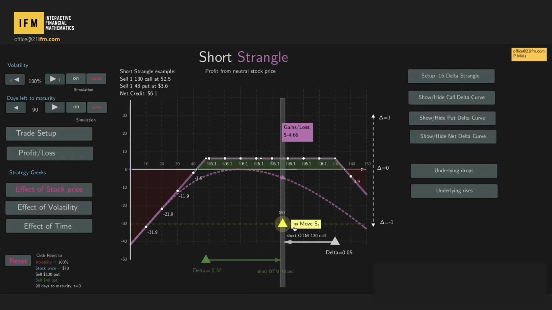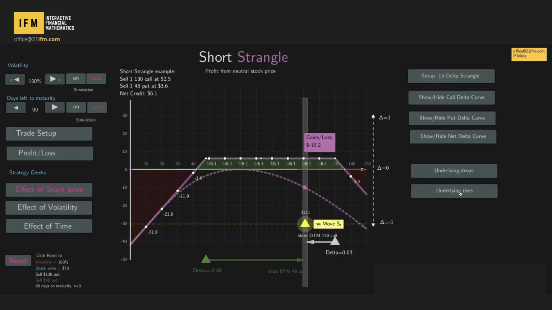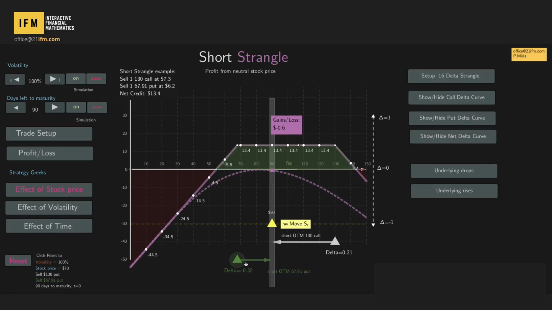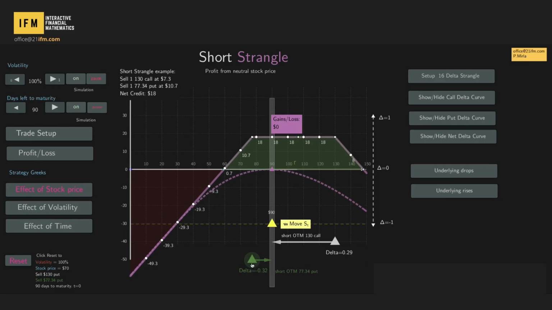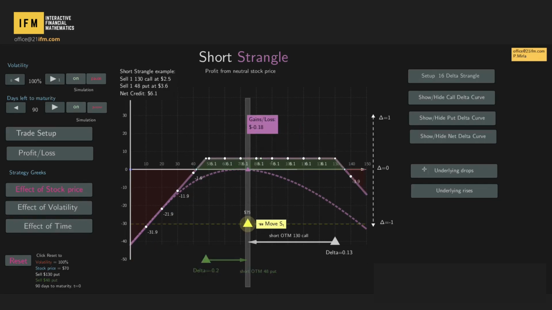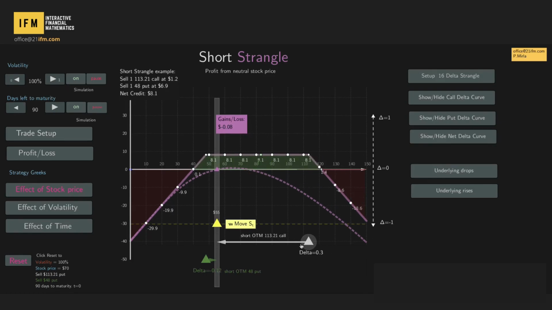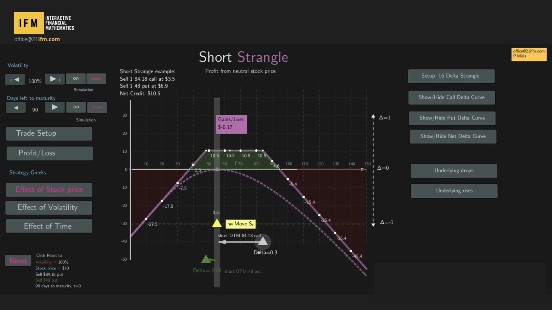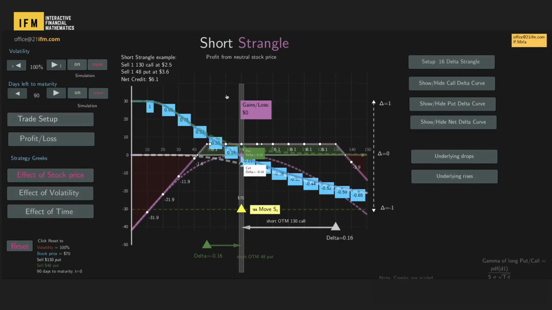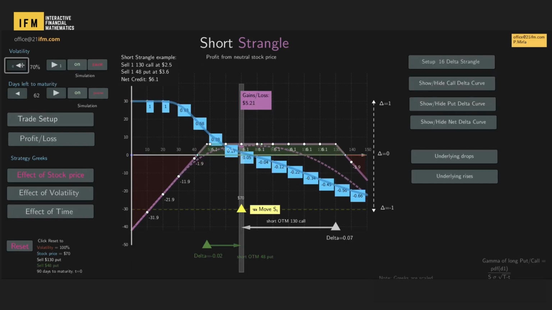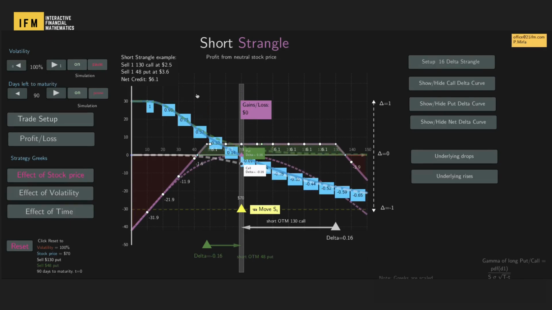The interactive tool provided in the link allows you to experiment with changing the stock price towards a particular strike and observe the corresponding changes in deltas, as well as the potential profit-loss profile at different stock prices, times, and volatility levels. It is recommended to become familiar with the delta profiles of the short call and short put, and how they are influenced by strikes, time, and volatility.